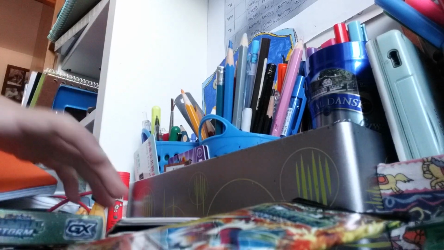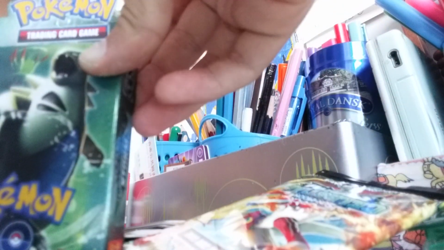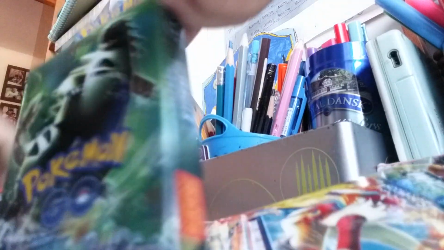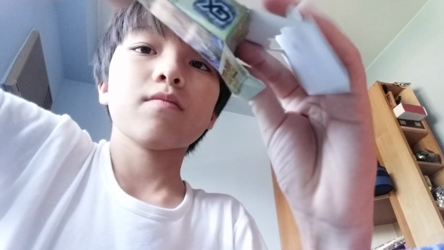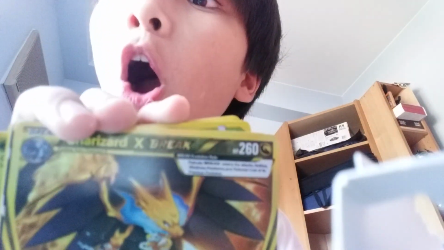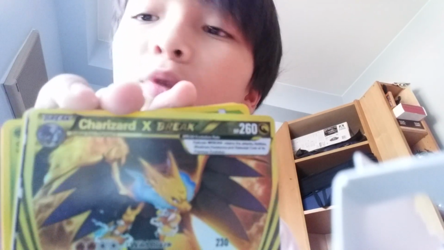Now we move on to the epic card packs. Yeah. So I've got two of them. And let me switch the camera back. So let's do this. Charizard GX. Break. Charizard X break. Yeah, so that's that.